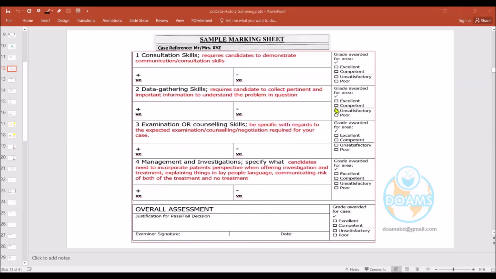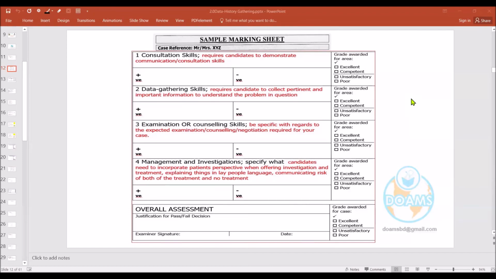Just to start, to tell you what the examiner's checklist is. As you are already informed, today we will be discussing the number 2 skill, the data gathering skill. In the OSCE examination especially, data gathering means history taking. Data actually means something broader, but I don't like to discuss it here. For exam purposes, we will confine ourselves to history taking.